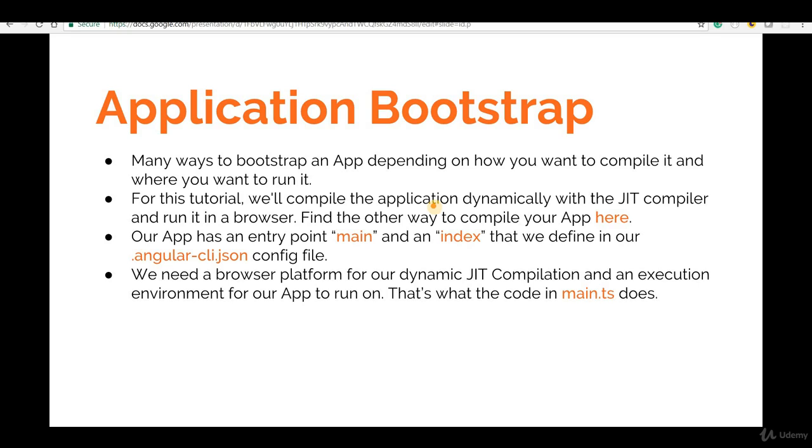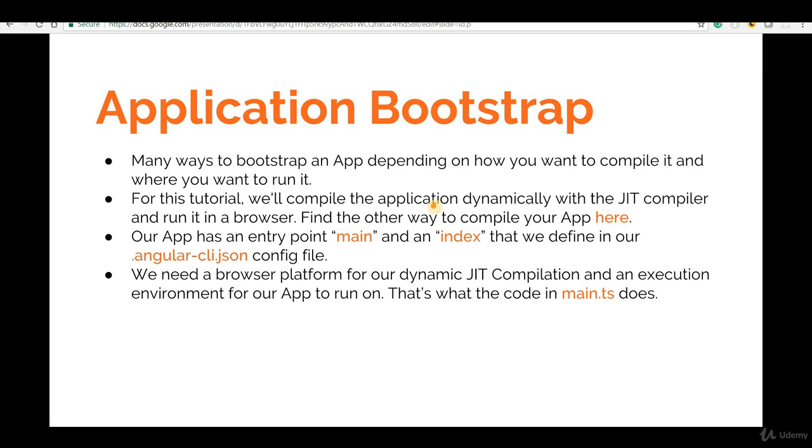In this section, we'll talk about Angular's application bootstrap mechanism. There are many ways in which your application can be bootstrapped, depending on how you want to compile it and where you want to run it. There are basically two types of compilations that an Angular application can be compiled into. The first one is just-in-time compilation, and the second one is ahead-of-time compilation.